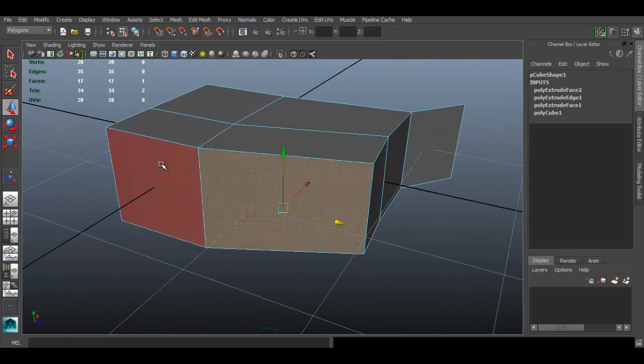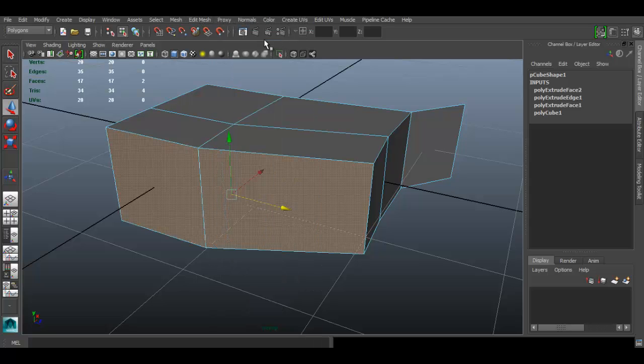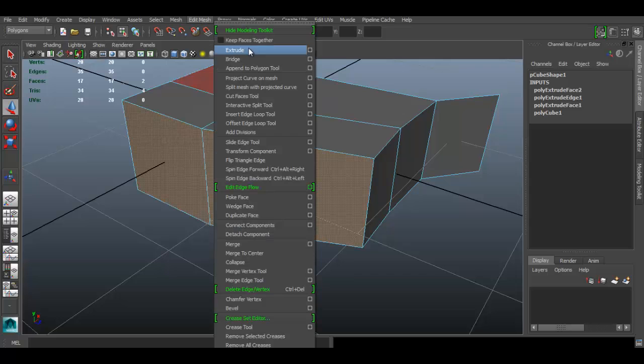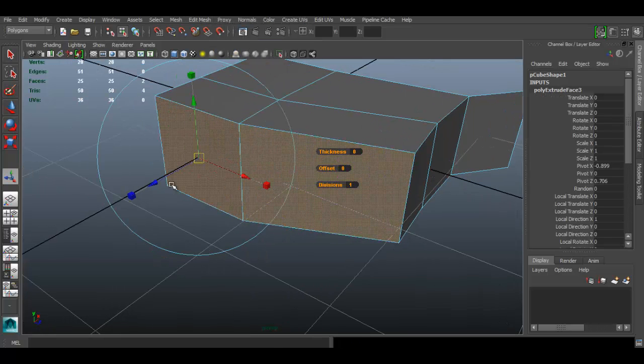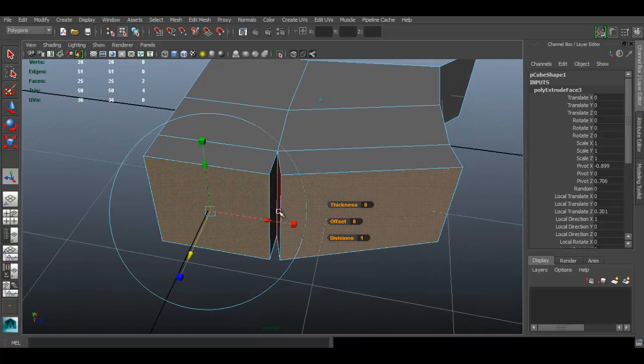But if we select this again, and we disable keep faces together, and now it is disabled, and we go to extrude, notice what happens. There is a gap between the two faces.